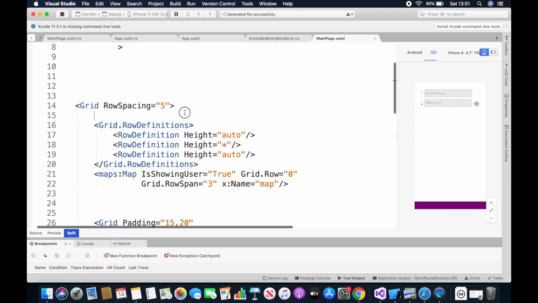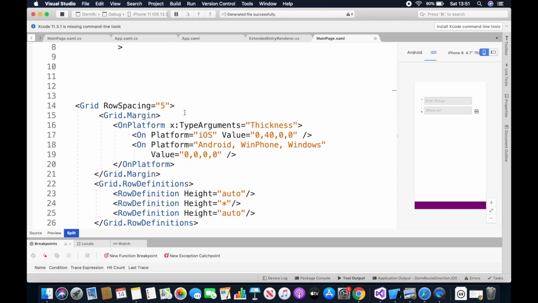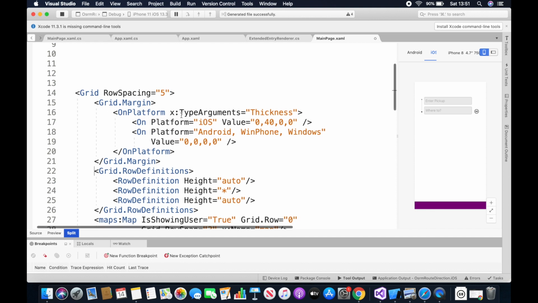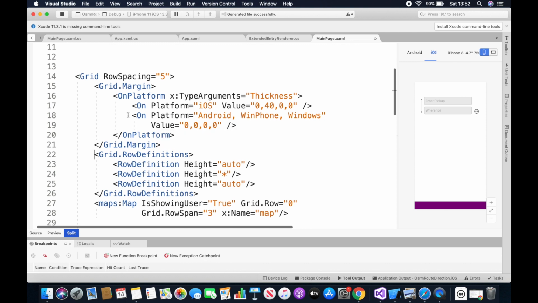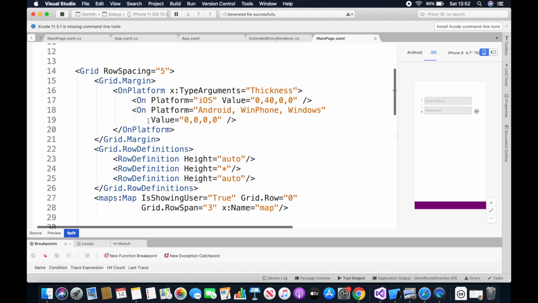So once we have defined our grid, we just said this platform specific grid.margin, on platform, x:TypeArguments Thickness, on platform iOS value from left 0, top 40, right 0, and from bottom it's 0. And on the rest of the platforms, Android, WinPhone or Windows, the value is 0.